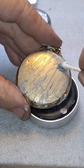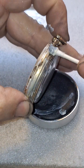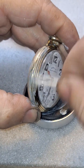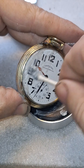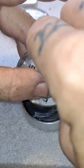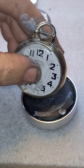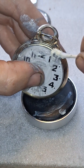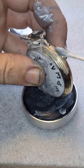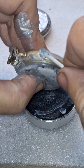Really move it around. Don't worry about making a mess. The whole thing. Just don't worry about all that. There you go. There you go. Don't worry about it. Get your hands in there. Don't be afraid to get dirty. You can use the old finger cuts if you want. I ain't doing that. I don't do finger cuts. Not my thing.